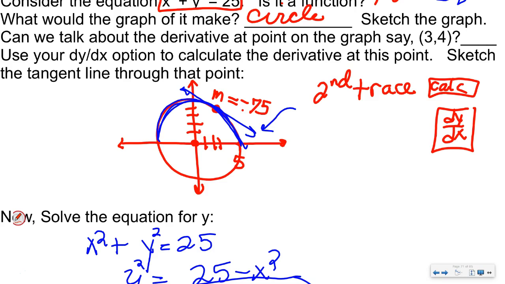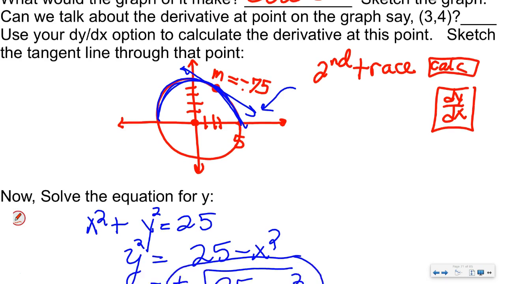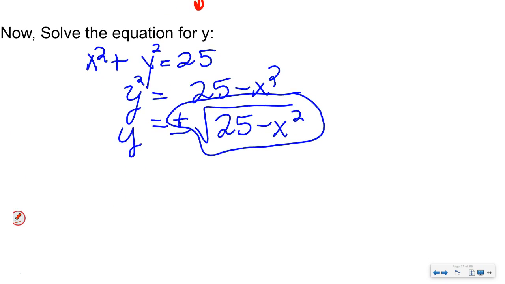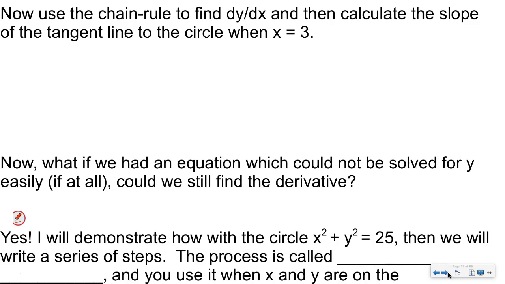All right, if you didn't get that to work, no big deal. We're not going to do them on our calculator anyway. I just want you to see what we're going to get when we do it analytically or with some algebra. So next page. How could we get that negative 3/4 algebraically? We actually don't need a new method for that one.